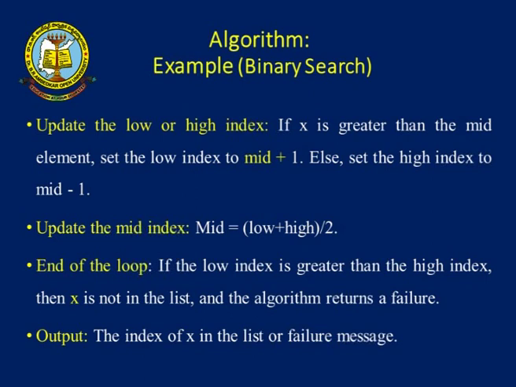In the first half, you will have the same lower index, but the higher index has gone to the second half. So, you have to re-index the higher index. The higher index will be mid minus 1 if you want to search in the first half. The lower index will be as it is, and the higher index will be mid minus 1, because you want to search only the first set and you are leaving the second set.